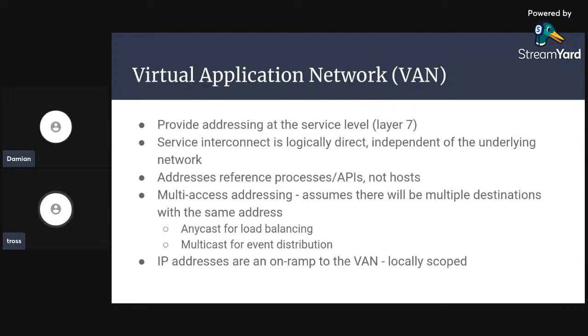With a VAN, addresses are locally significant, and they're only used from one router to another. They're only used to connect things locally, and because they're local, we don't concern ourselves with differences between IPv6 and IPv4, or overlapping networks. I can have a client running on a 10.1.1 IP address, and a server somewhere else running on a 10.1.1 IP address, and they can interact directly.